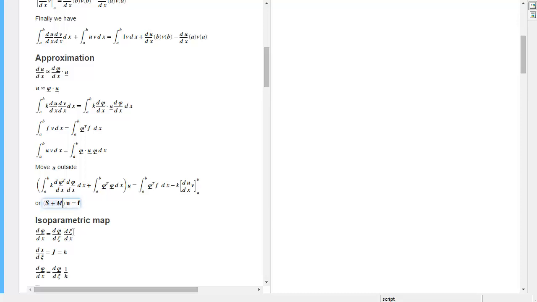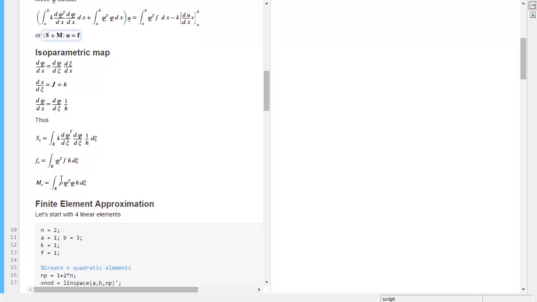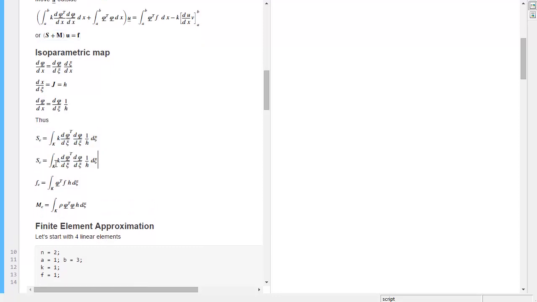So this is what we have. Okay, so of course the mass matrix looks like this, there we have some value in here.